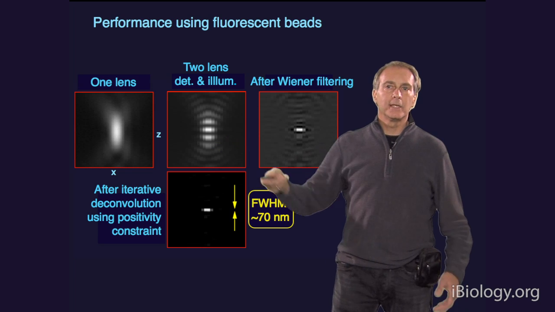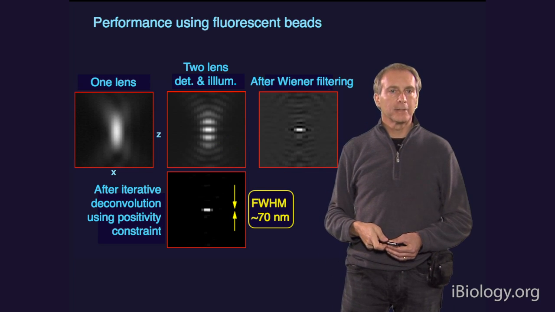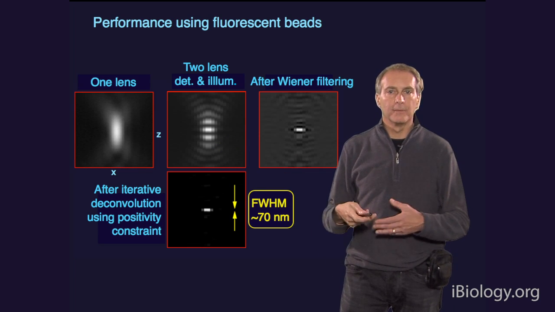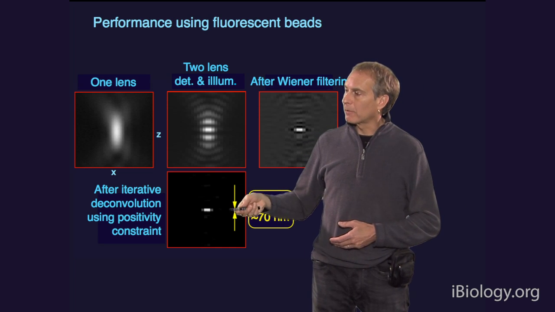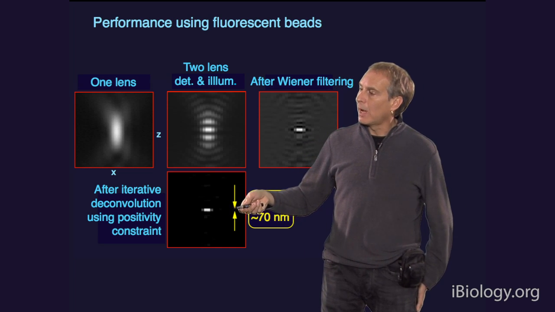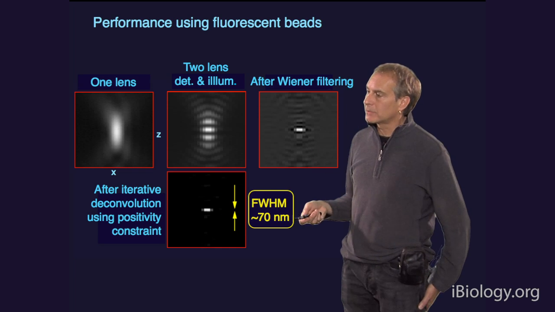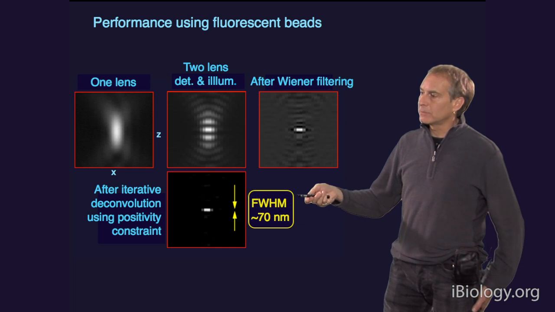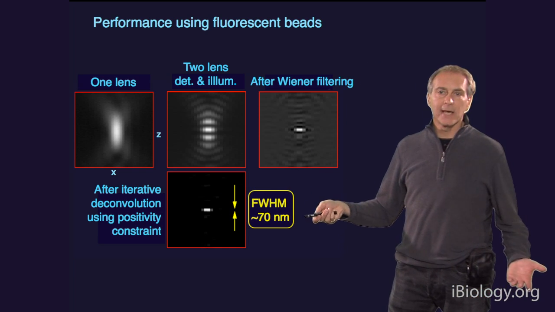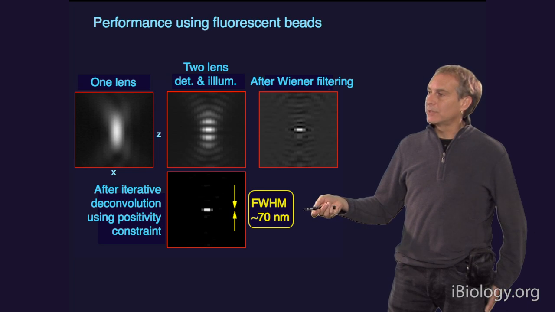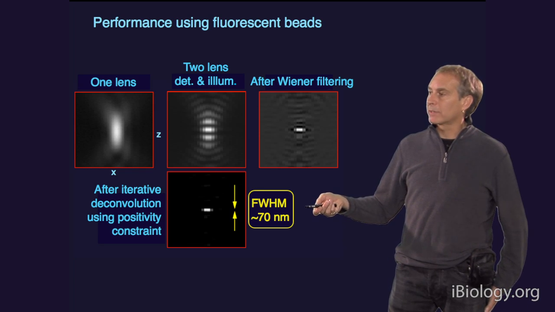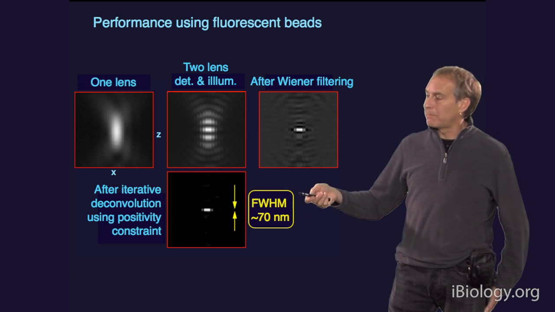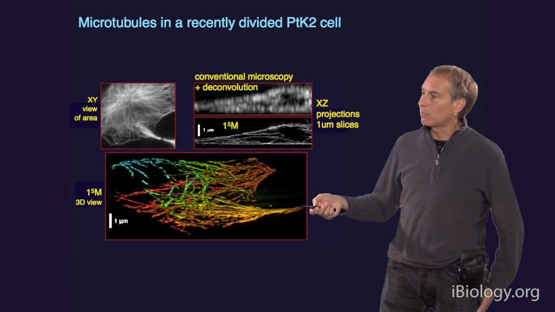And then using either the Wiener filtering that I talked about in the deconvolution section, where you just divide by the intensity differences, or an even more powerful iterative deconvolution approach, you can see that you can get to very high resolution, where the possible resolutions now are like 70 nanometers in the z direction instead of something like 600 or 700, which would be for a conventional lens. And it's actually much better in the z direction than xy.